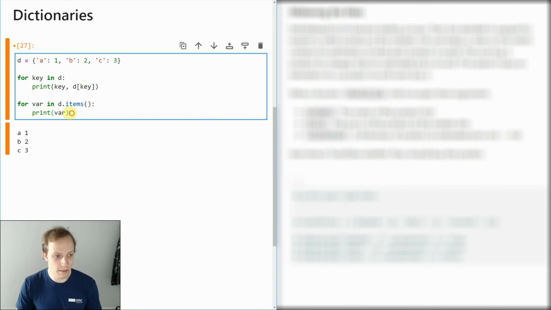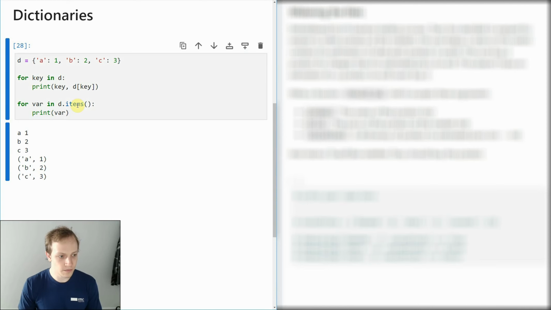So if you look at what happens when I print the second time here, you can see that the second loop is printing a pair of values, the key and the value. This data structure here is called a tuple, T-U-P-L-E.